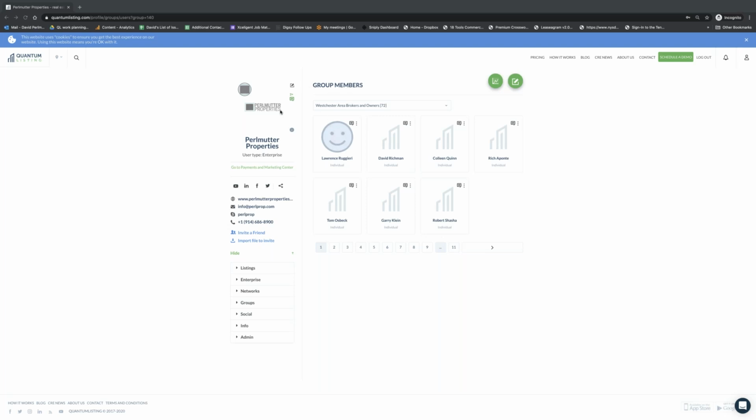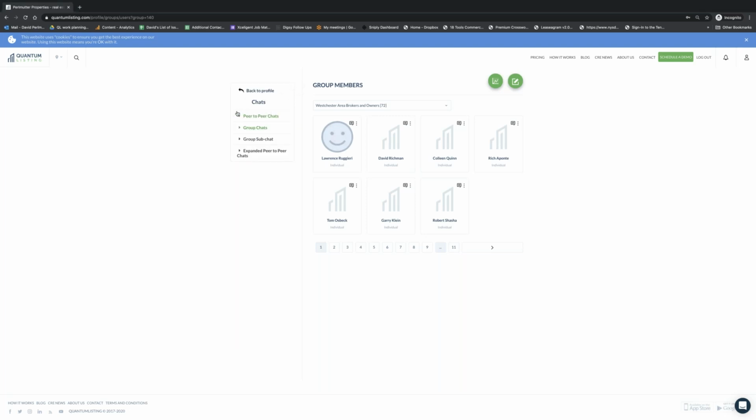For instance, you see right here above my logo is a chat icon and the number 2. So that means that there are 2 messages waiting for me here. And one is in a peer-to-peer chat and one is in a group chat. And I don't know what they are. They may be test messages I sent, but let's find out.